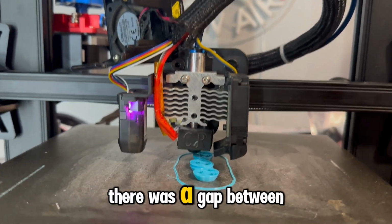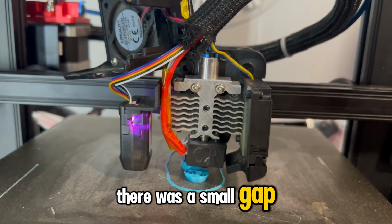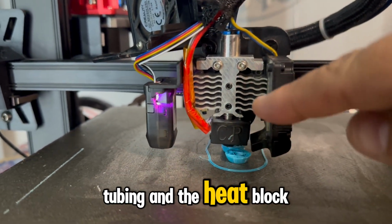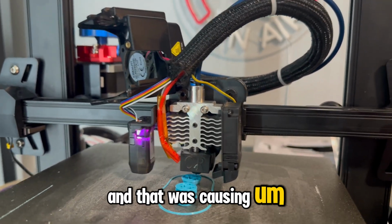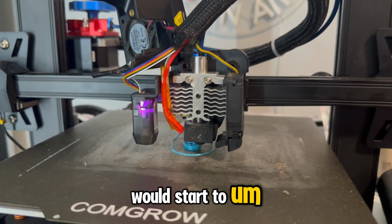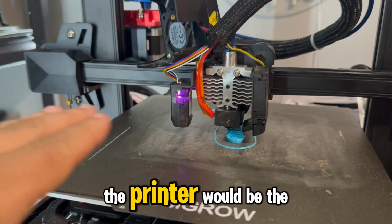But what had happened was there was a gap between this blue tubing, which runs from there all the way down into here. There was a small gap, and a little bit of filament, as it would print, would escape between the end of the Capricorn tubing and the heat block, or the throat rather. And that was causing 1 to 2 hour prints, maybe even 3 hour prints, to be fine, but anything longer than that would start to essentially just not extrude anymore. The motor would stop extruding, the printer would be hovering.